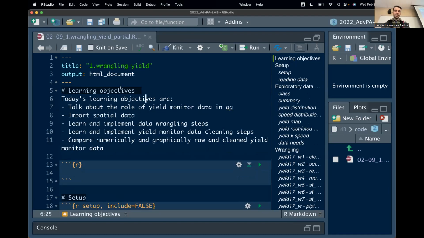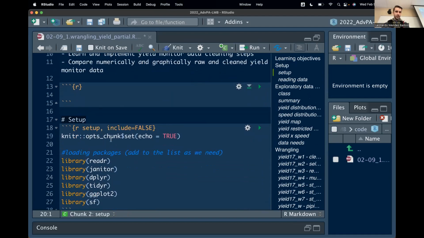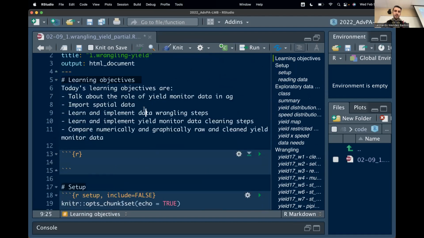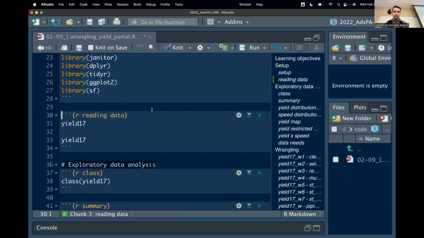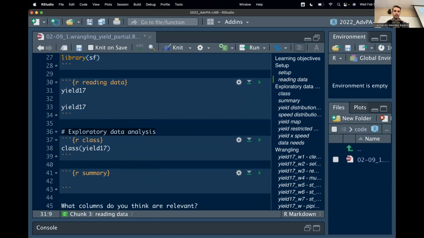On the table of contents, we're seeing the headings and we're also seeing the chunks. If we go on this chunk here, we see that we're right there in our file on the setup. If you're only seeing the headings and not the chunk names, let's say you're not seeing reading data, because that's only a chunk name, I want to show you how to turn that on so you can see it. To do that, we're going to go here on Tools.